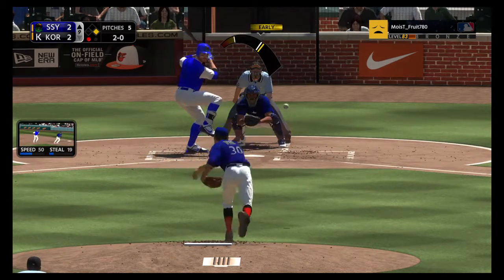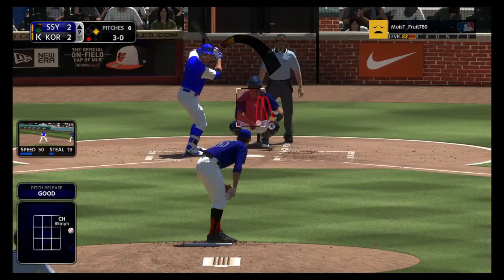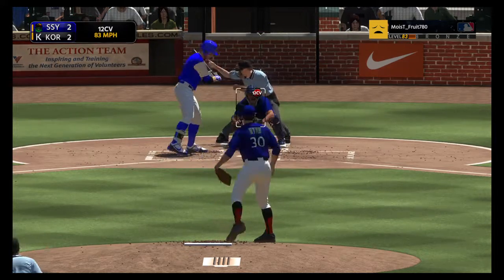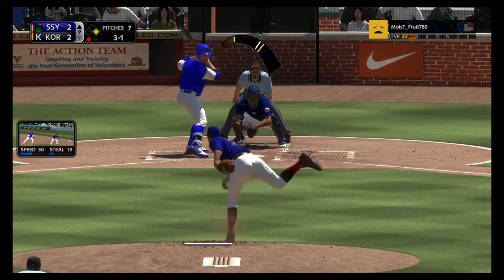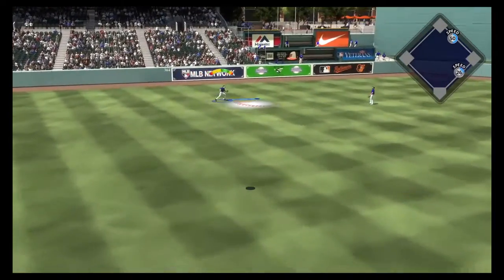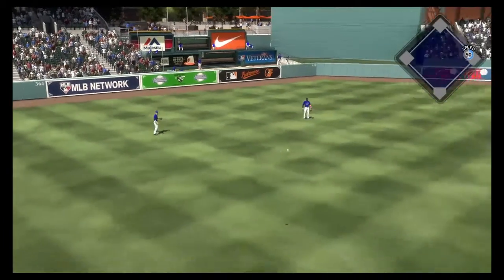Now the 2-0. And there's ball 3. Those were 2 great executed pitches right there away from this batter. He can hurt you in a heartbeat. I don't think anything's going to leak out over the heart of the plate. The 3-1 pitch. Lifted the other way to left center. On the move is Martinez. And he makes the catch for the second out.